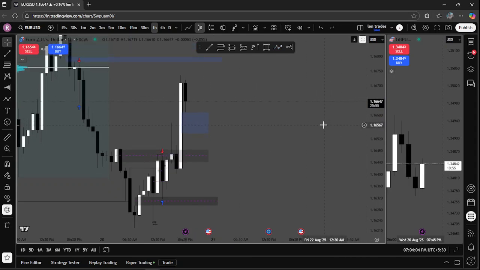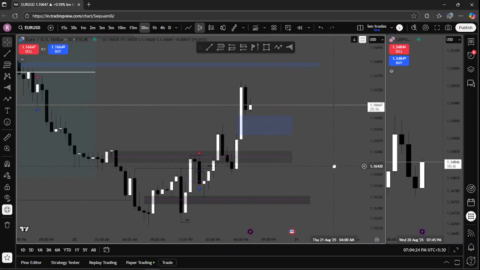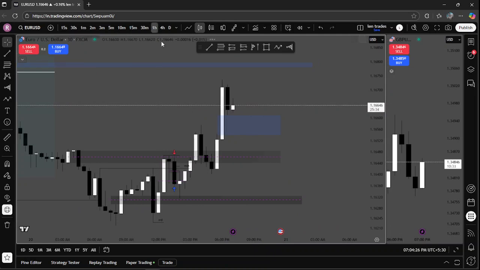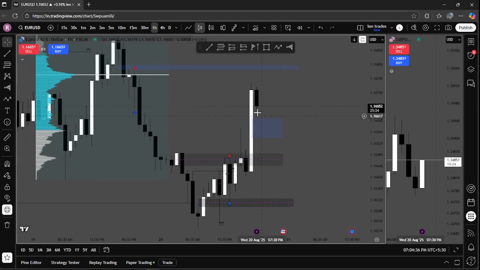Let the first 30-minute play out depending on what conditions we are at. For this condition, letting go of the first 30-minute seems authentic to me. Otherwise, we can also chop around this level with a slow push, letting the fair value gap form. One thing I would like to see in the footprint chart is that we broke through this level and this fair value gap, this tiny little fair value gap as well, where we are right now, kind of retracing back into this tiny fair value gap here.